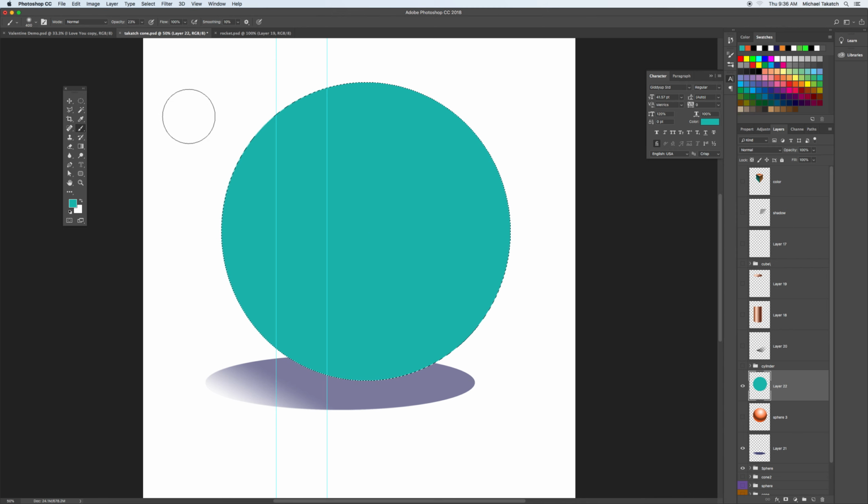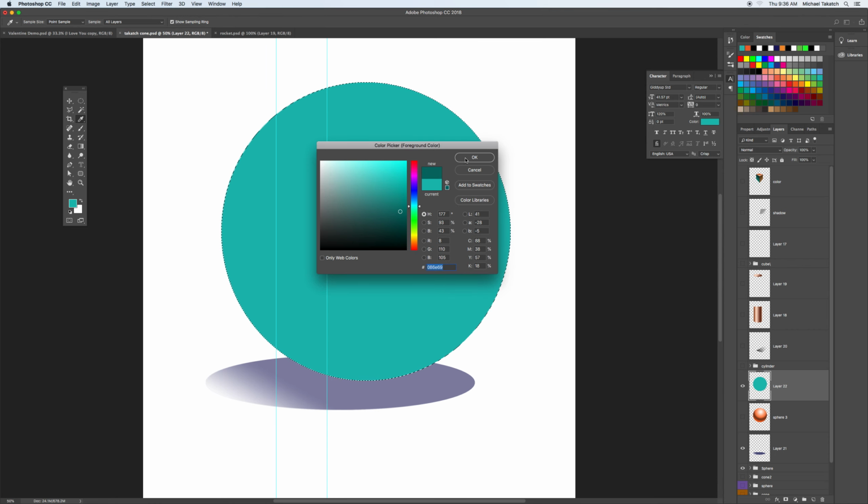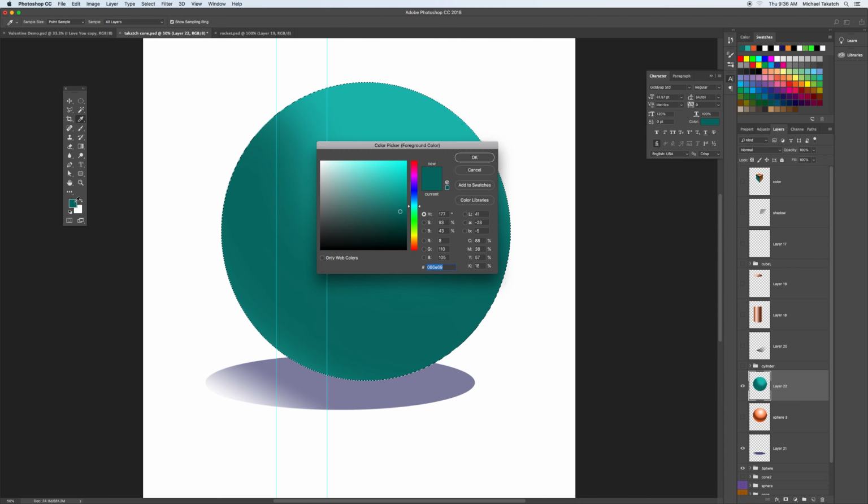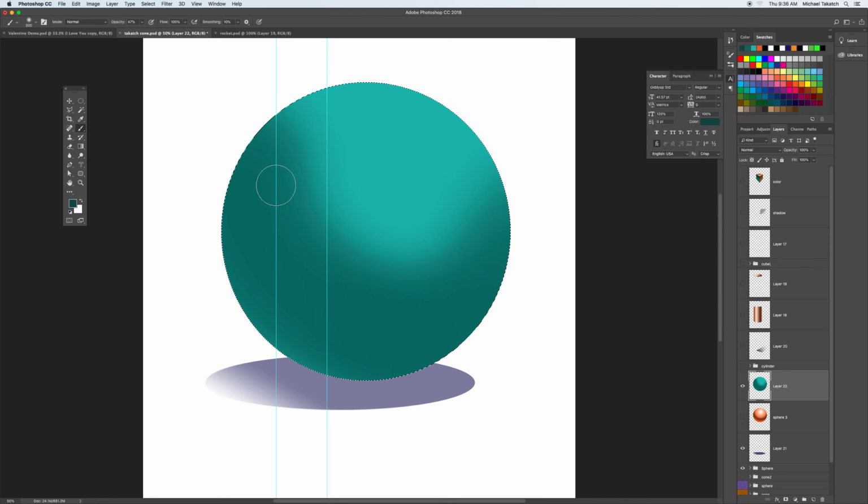And the brush has the bracket keys to make it larger or smaller. And up in the top, when you click on this, you can see the soft edges for the brush. And the opacity is at 23. And the color is the same, so I'm going to click and get a darker color. And see if I can't shade this just by clicking and dragging the mouse across. Make the bracket a little smaller. Make the color a little darker. Here I'm just doing it from that.